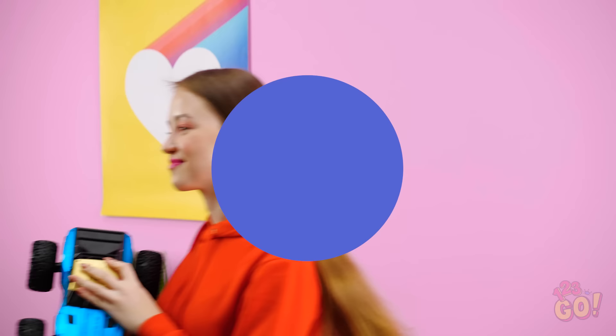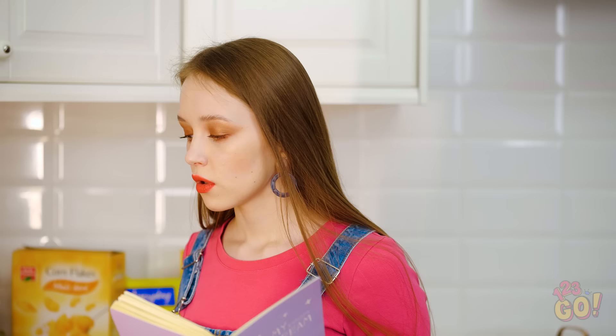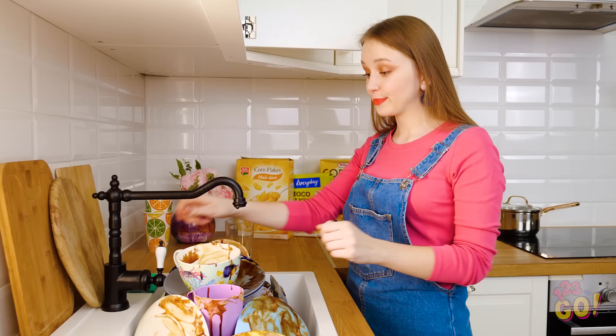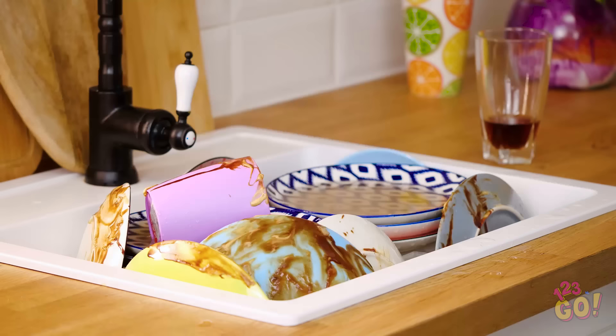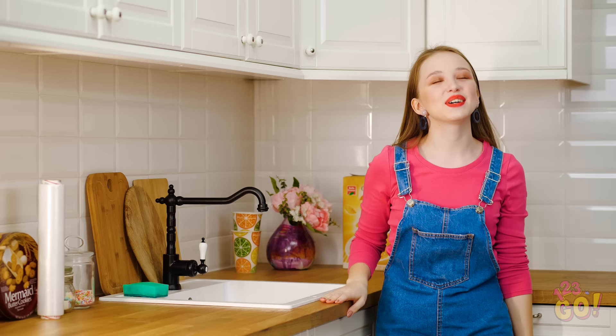Having a relaxing day can take a sharp turn after being faced with a sink full of dirty dishes. Aw man, I knew I should've just done these last night! Well, no better time than the present, right? Cleaning dishes is sure time-consuming, but once you get into the groove of it, the sink becomes less and less full. Alright, we're on the last dish, ladies and gentlemen! Phew, that was a lot of work, but I think I worked up an appetite.